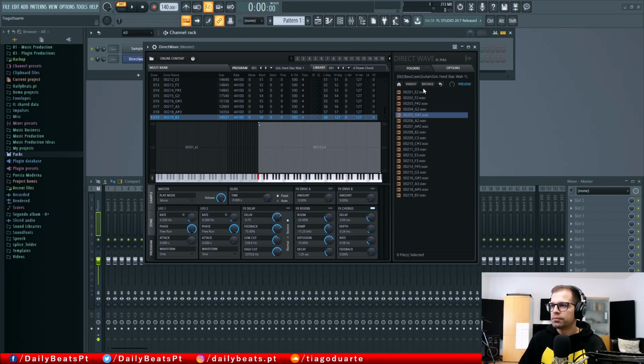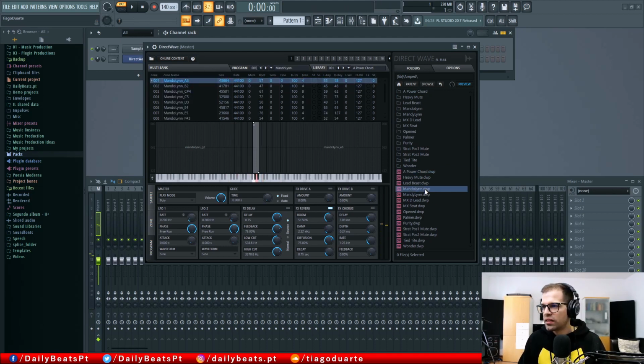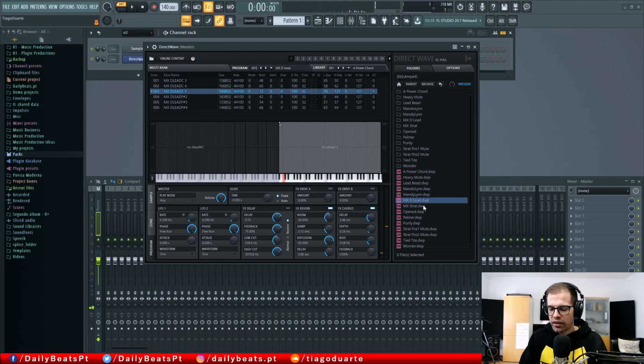But again, you can see that we have here the folders and the folders with the samples, and then the presets here. And if we go back, all of these samples here are the free ones from ImageLine. And I can go for bass. Actually, I think I was in bass. Amped. Here we have some really nice electric guitars. I have some leads maybe.